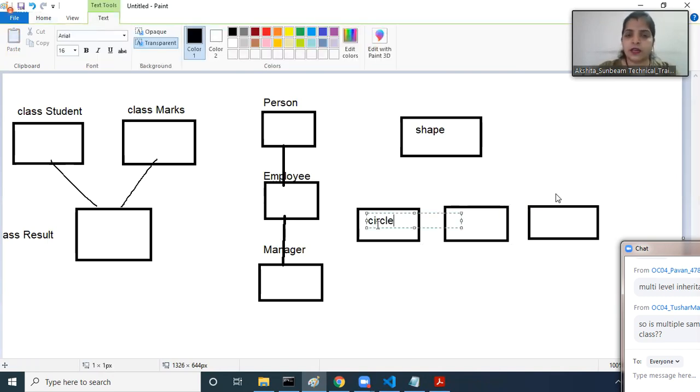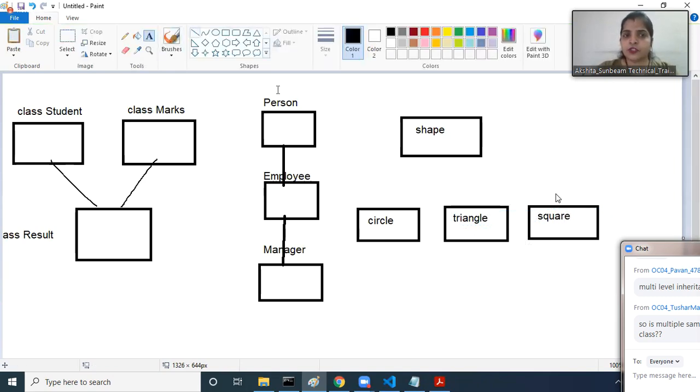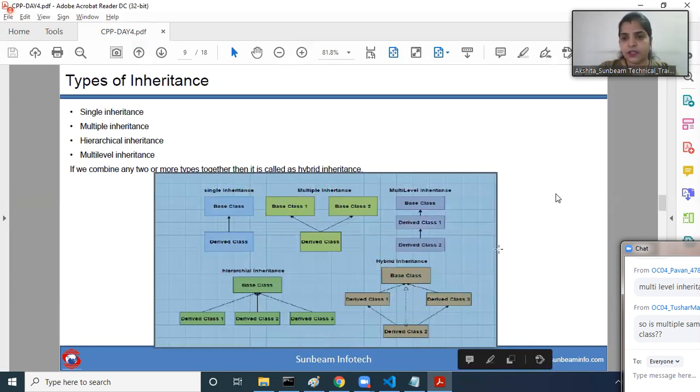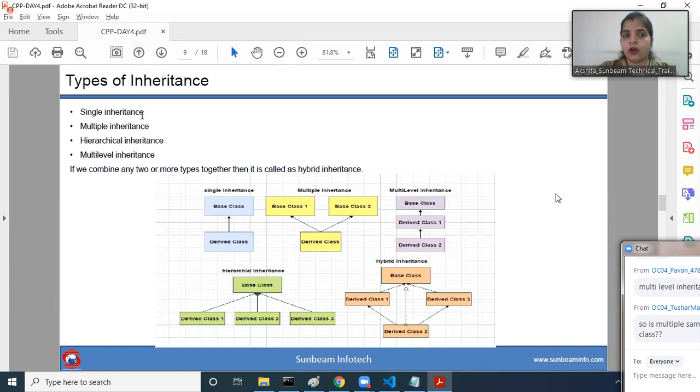So this is a circle class, this can be your triangle class, and this can be maybe your square class. So when I say shape, it's a common functionality, but when I'm going specifically to some classes, then this type of inheritance is called hierarchical inheritance. Now, when I say I have a combination of some of the inheritance, then that is called hybrid inheritance. So these are basically called types of inheritance.